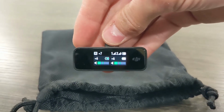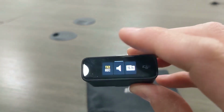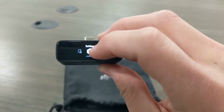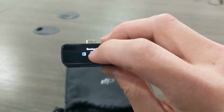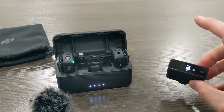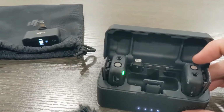There's the two mics on there that you can see the little sound gauge moving back and forth. There's a bunch of settings you can adjust as well. If you just flip up, you can flip down and change all the settings. I'm not an expert with all this stuff, but you can make it a little bit louder, adjust the volume, the receiver gain, or make it mono or stereo. You can actually use two mics at the same time and have stereo, so you can have left and right sounds if you want to. So you can put these microphones in two different places, and then you can kind of pick up the whole room sound if you want. So lots of fun things you can do with those, and they're super handy.